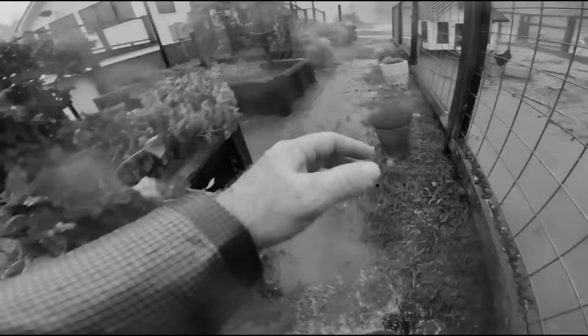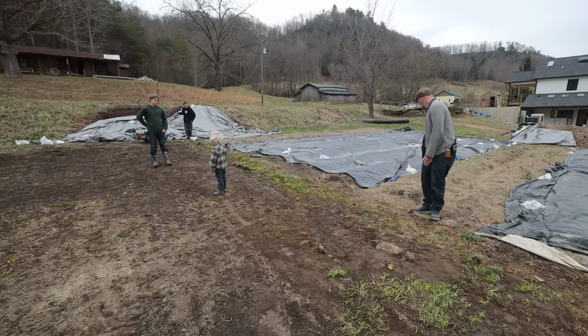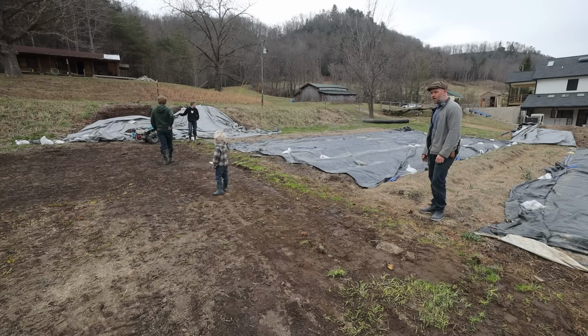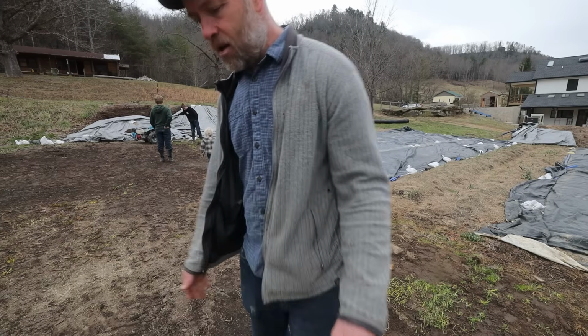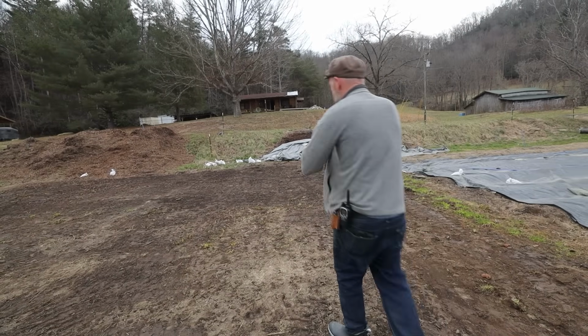Exploded. Okay, one thing we could do, you start right here. We're gonna have to get some sort of string to give you guys a marker. Let me till it up, Papa, with this, and then you guys make the beds. That's the other option. It's probably the better option. Hold on. The problem with just making a row is we're still gonna have firm ground. And if you plow the whole area, everything will be softened.